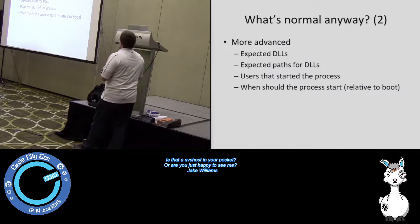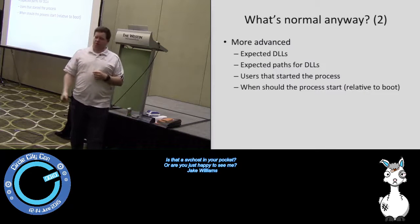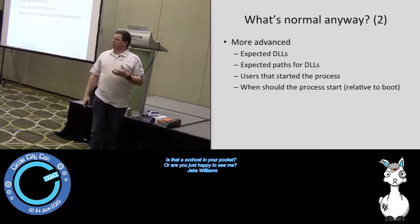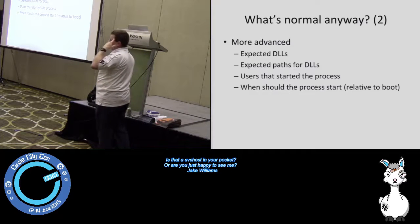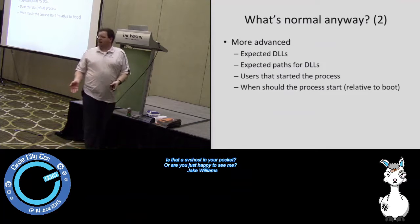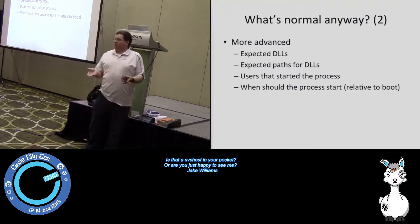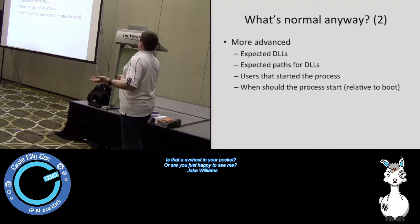You want to be very fluent in Windows, and so the more advanced, what DLLs do we expect to have loaded into our processes? We ran an interesting incident response a while ago where calc.exe was up and running in an RDP session on a server, but it turned out that calc was loading network DLLs. Now, I've been using Windows Calculator for years, and I've never seen the option that says, check my answer on the internet, right? It just doesn't exist. And so calc shouldn't load network DLLs. It turns out that there was an attacker injected into the calc.exe process, which again, very, very stealthy. Calc.exe, legitimate signed Windows executable. Pretty boring executable, actually. All right?